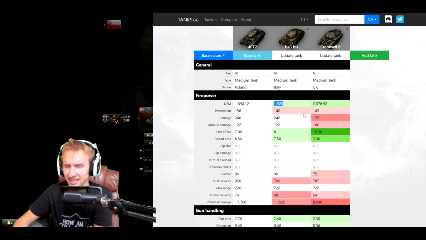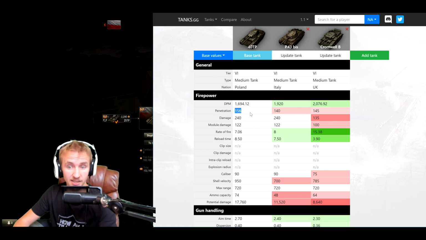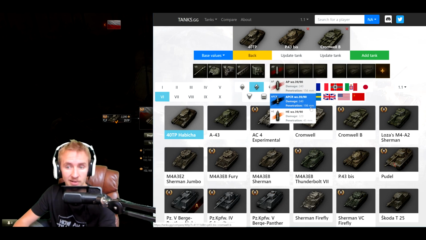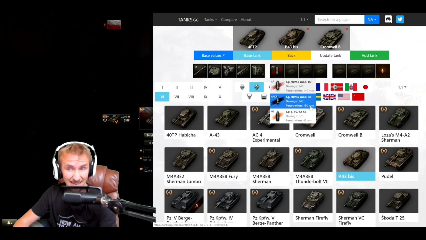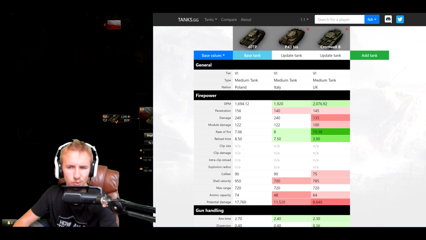And usually vehicles that have exceptionally higher alpha damage have much lower DPM, although that's not the case with the Italian tank. One thing this vehicle does do well is the penetration. 156 is great for a standard round, and you're not going to really have to dab the 2 key that much unless you're dealing with Tier 7 and Tier 8 tanks. And if you choose to fire premium, it's 198, which is significantly better than the Italian at 180, and just a little bit worse than the Cromwell Berlin's 202.